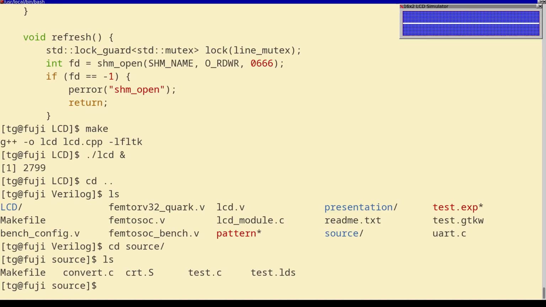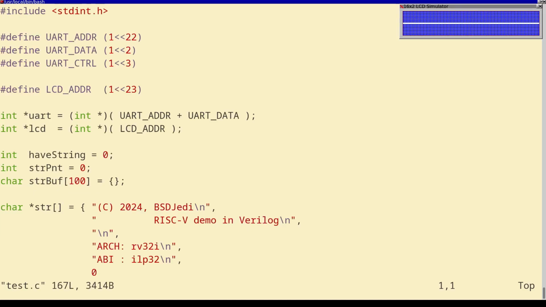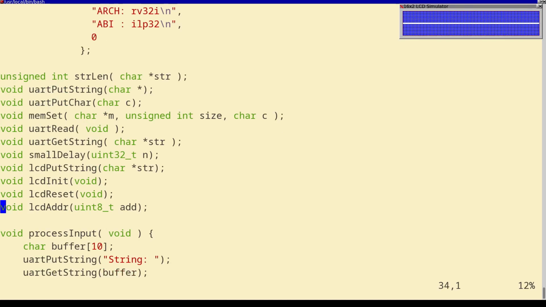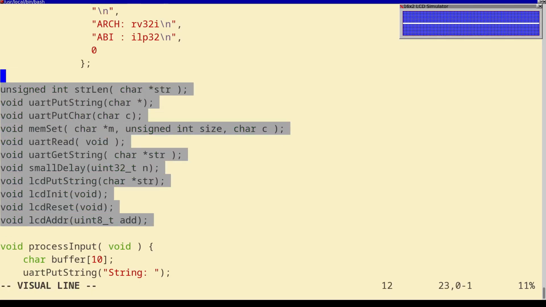Let's start with test.c. Test.c is the program that I'm going to compile for the 32-bit CPU. I created a couple of functions here, since this is embedded development, we don't have access to the libc, at least not yet.